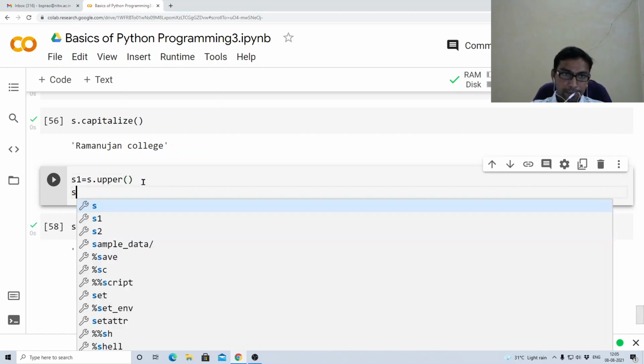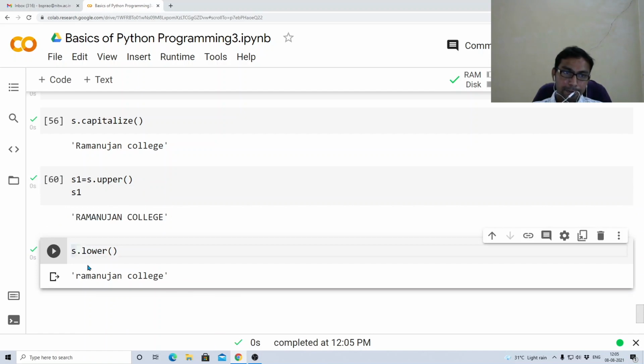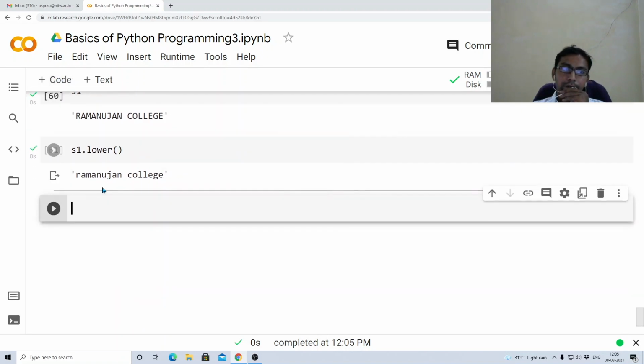What is there in S1? It is uppercase. Now S1 dot lower, it will give you lowercase. So this way it supports many other functions, but I am not exploring all the functions for strings, right? So now, so this is about strings. So you can explore more details about strings using the help.